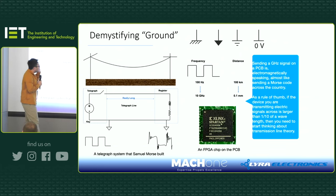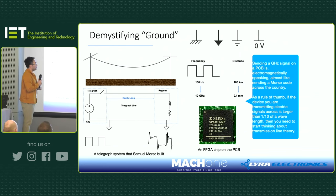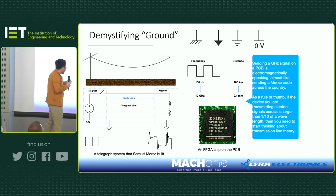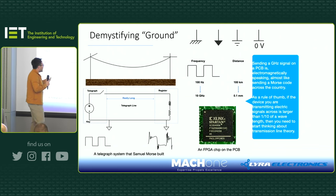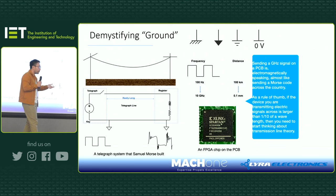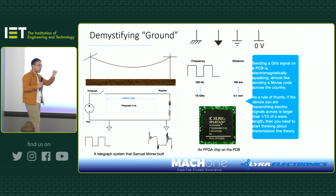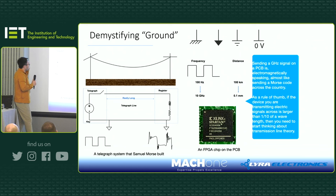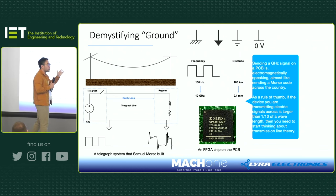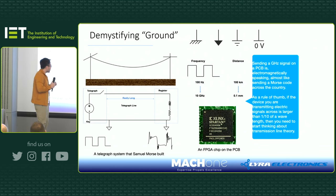So the world's first transmission line was invented by Samuel Morse hundreds of years ago, right? And there's a beautiful story behind it. Samuel Morse himself is actually not an engineer. He's an artist. Basically the story goes that his wife passed away and he felt sorry because the news came to him too late. Then he decided to invent some system that can transmit messages really, really quickly. So the first transmission line he came up with was extremely simple: one line over the earth, and you can just use a relay chopping it at extremely low frequency. We're talking about a few hertz or tens of hertz.